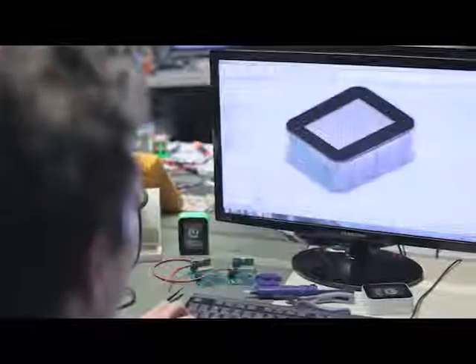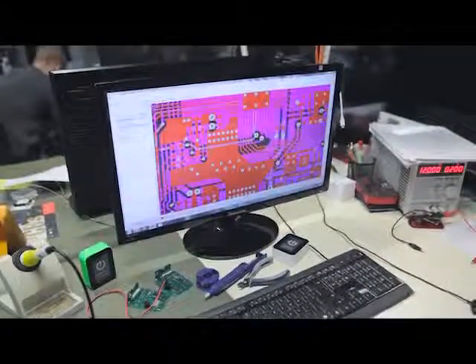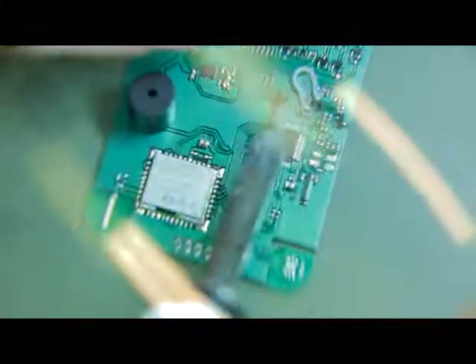Hi Kickstarter, my name is Rives. Me and my team have been working on Displio for the last couple of months. We made a couple of prototypes, tested multiple design iterations and built electronics and software. Displio is almost finished but we need your help to start mass production. Back us on Kickstarter and spread the word so we can make Displio available to everyone. Thanks!